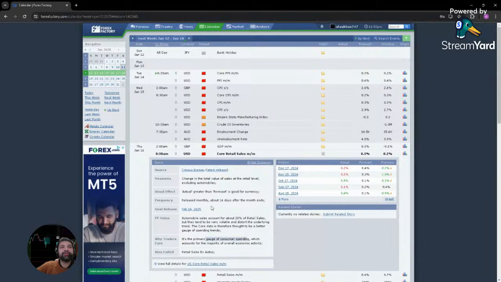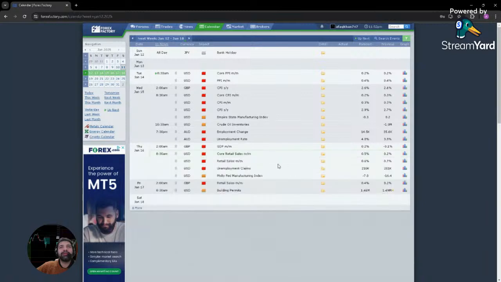It actually deals with the total value of sales, like how many sales are happening at the retail level. Because retailers run a lot of stuff, and specifically create the data for the CPI. So unemployment claims are also coming, and there's not much difference. Let's see how price actually deals with that. And on Friday, we have retail sales and manufacturing data coming for the pound at the same time.